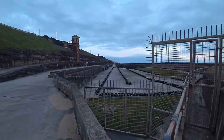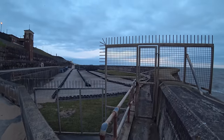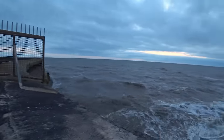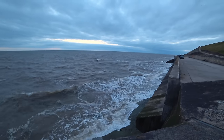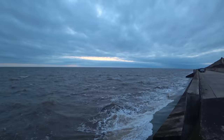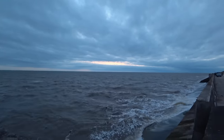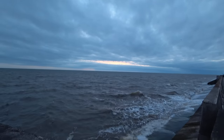I want to have a little look at the sea now, a close-up of the sea, because the tide is right in at the moment. I think we've got a pretty high tide as well - that's why we've got all these sea fishermen out. Here we are at the other side of the go-kart track, we can see the tower again changing colour. It looks a little bit choppy out there. We're pretty much right on sunset now, but yeah, we're not going to get a sunset. Still a nice view though.